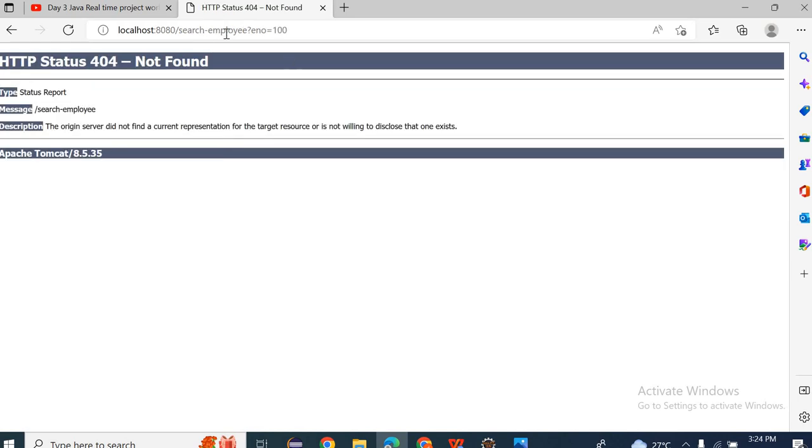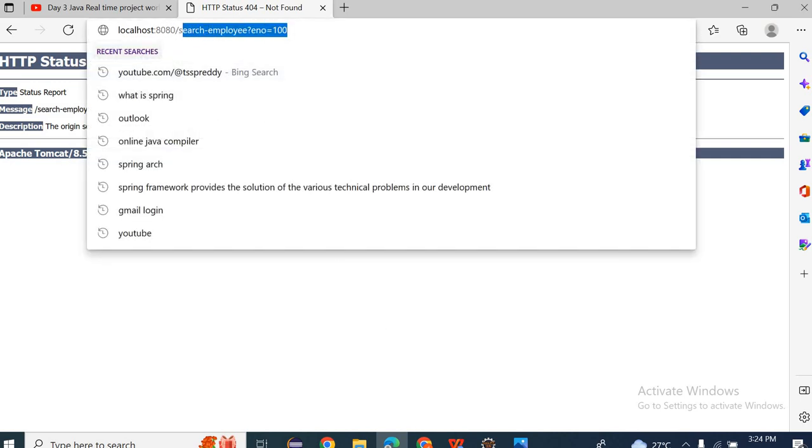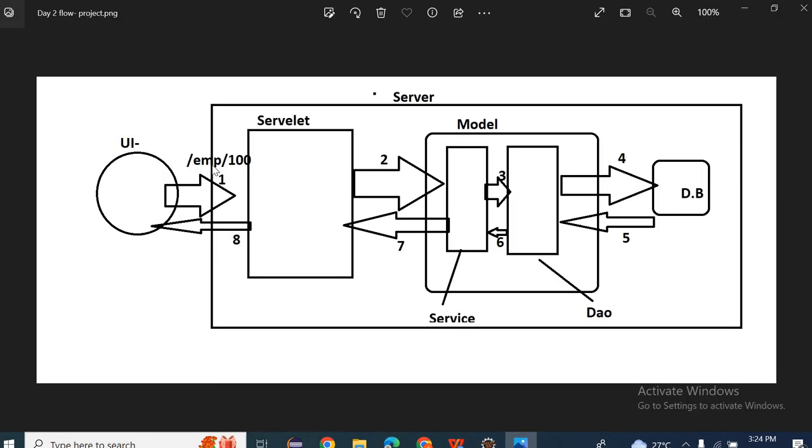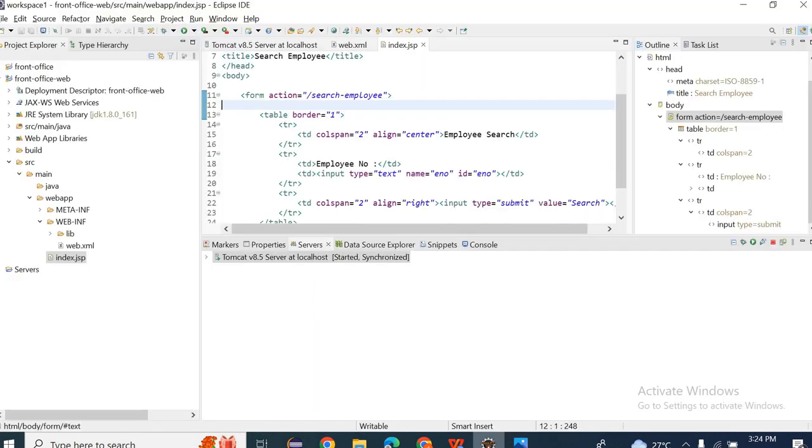It is going to the search employee, but there is no mapping we have done. As per our design, after employee slash 100, the request will go to the select servlet, but we didn't define the servlet. So I'm going to create a package with select.